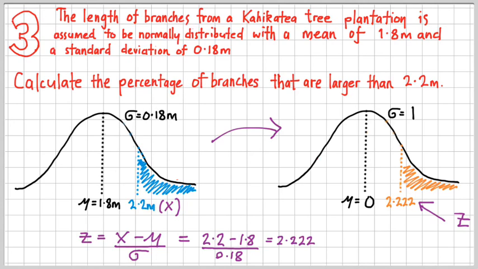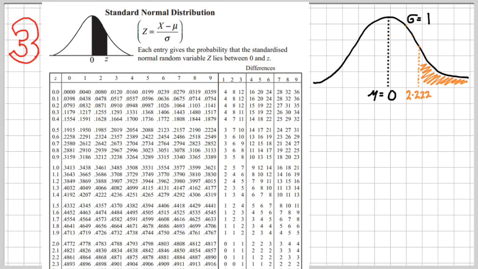So now let's go to our standard normal distribution table. Here we go. There's my picture there, and there's my table. So let's go straight into it. Let's look up 2.222. There's 2.2. Let me back up a second. 2.22. All right, and that's the probability I'm concerned about. 0.4864.